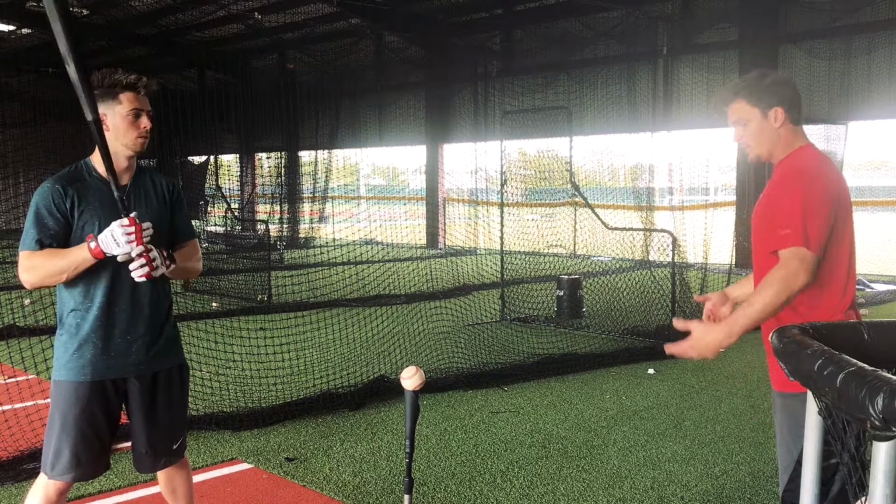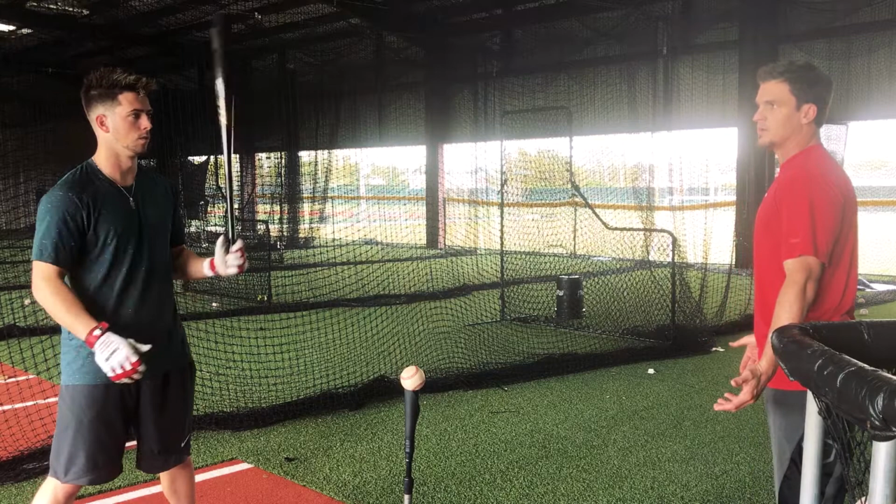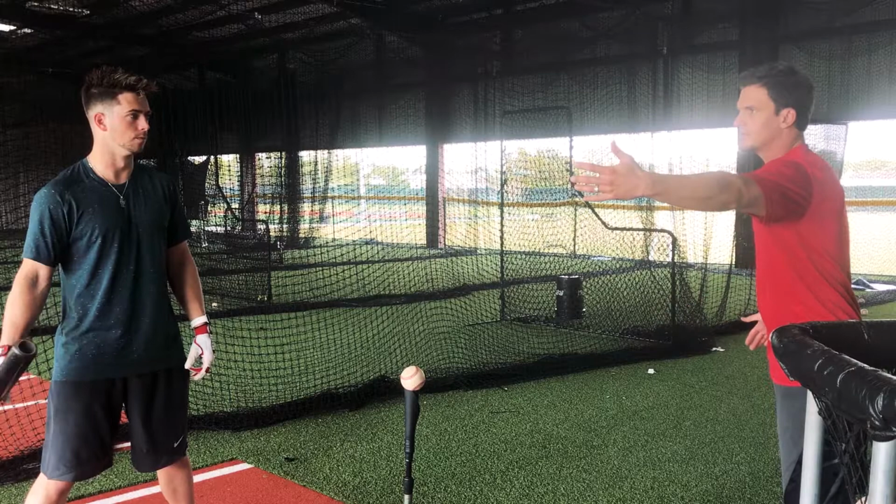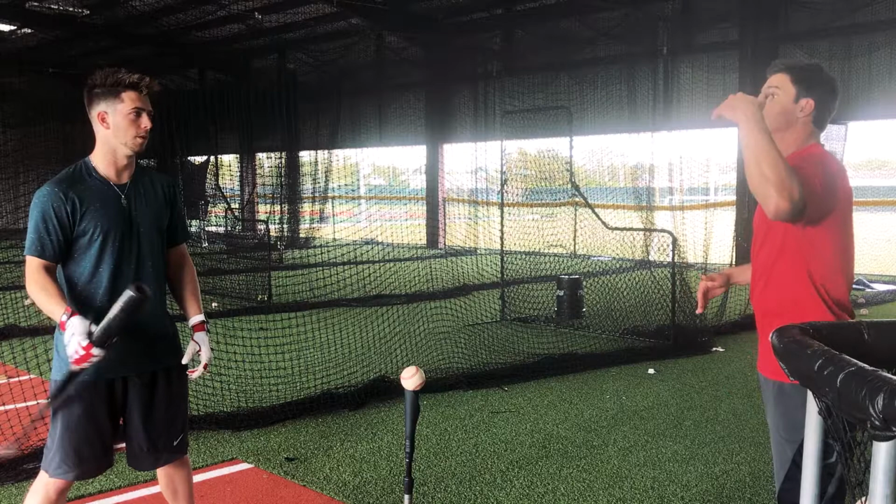But from a power standpoint, like I said, what I do is I just watch video of these guys hitting tanks, and I knew I was stronger than they were. I'm like, well, how come I'm not driving the ball? It was just a timing and a rhythm thing. It wasn't a power or strength thing. It was never perfect. It was good enough to get hits, good enough to get to the big leagues and good enough to play, but it wasn't as good as I could have been. Unfortunately for me, I figured it out at the end of my career.